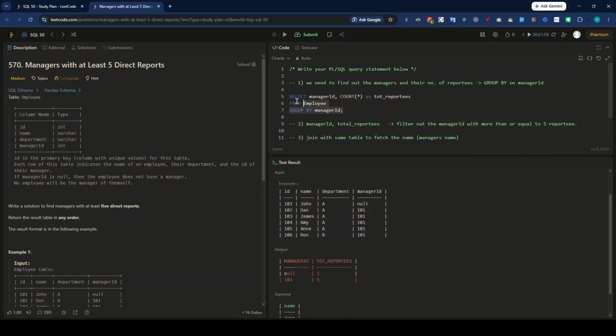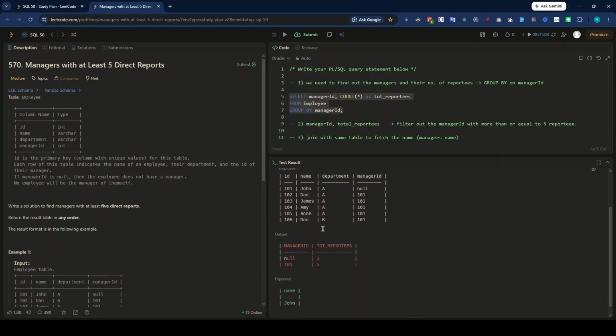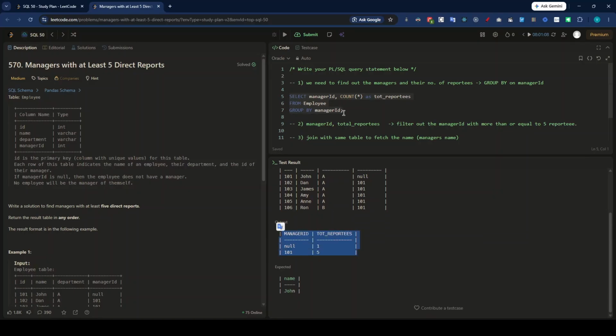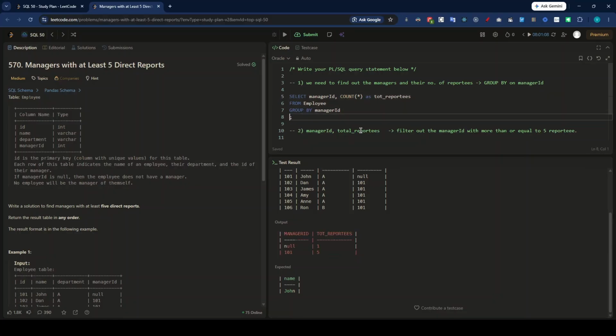this is not my normal table, it is a group table. It is group data, and to filter on group data we need to use not where, but the having clause. Not having by, it's having. Having count of star means this second column, count of star greater than or equal to 5, at least 5, right?